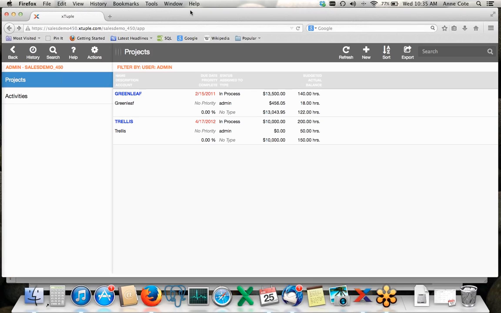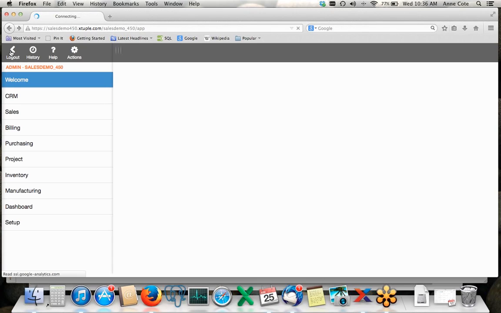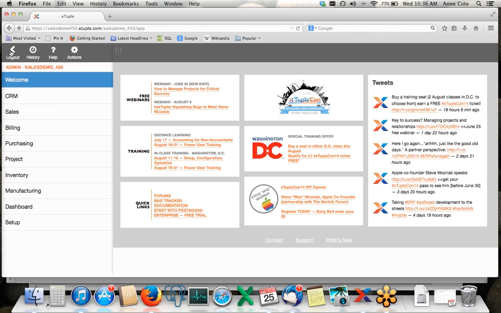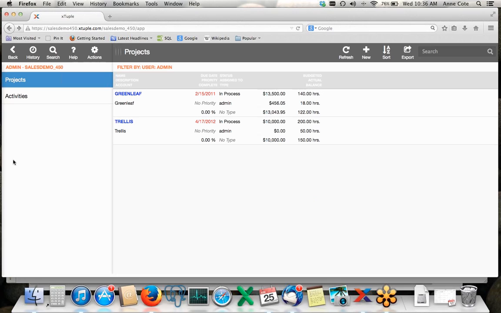One thing I should point out, I'm using Firefox here. I should also point out that I'm using two different databases. The one I just showed you is a local database saved on my laptop. This is actually a sales database that the web client's pointing to, so the project data is slightly different. But typically, if you're using it in your own environment, both clients would point to the same database. So don't get confused if the project data looks different.